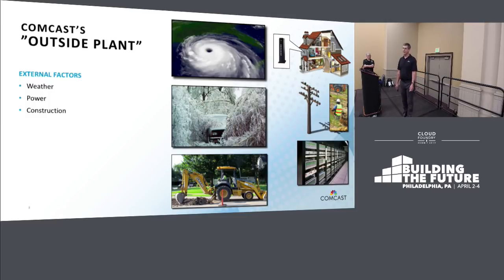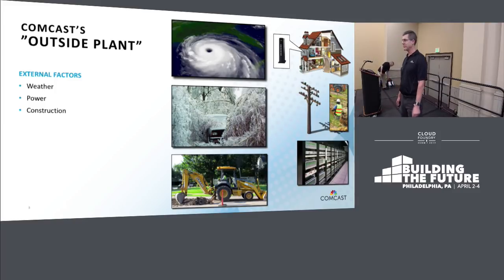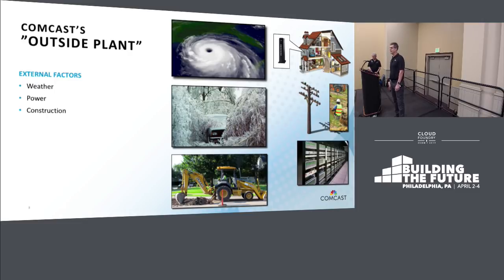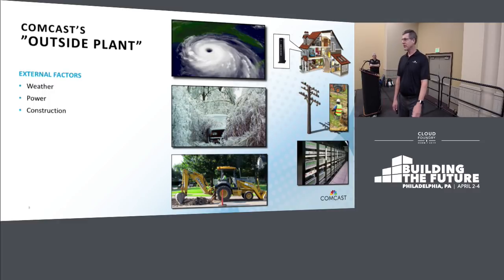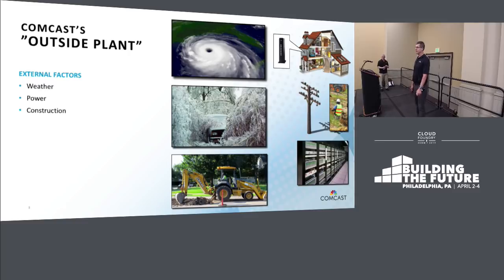We monitor Comcast's outside plant — but what is it? Outside plant is the broadband infrastructure that connects Comcast business and residential customers to managed data centers and onto the internet. This includes customer devices, cabling at the customer location, drop lines from the customer location to shared fiber and coax cabling that's either buried or elevated overhead, that terminates at a nearby computing facility called a head end. Parts of this infrastructure are outside and are subject to extreme weather events and construction activity events. Customers can also be impacted by power grid events like power outages. Comcast customer satisfaction is directly tied to the reliability of the outside plant, and we're constantly looking for ways to improve the reliability of this infrastructure and our ability to monitor it.